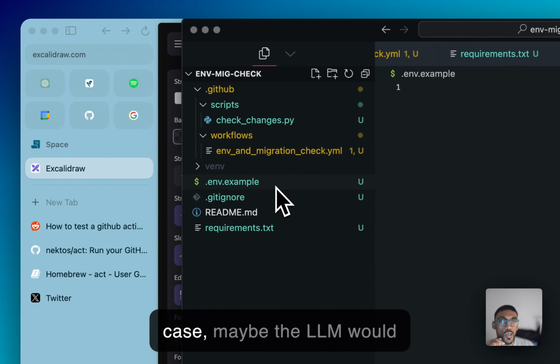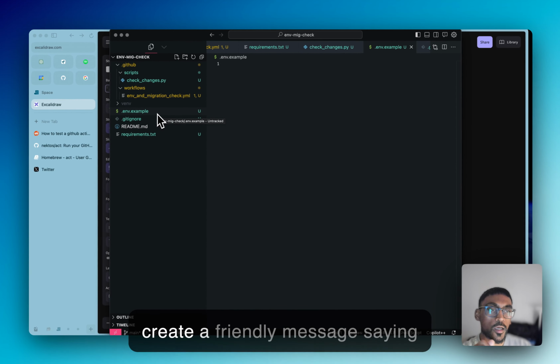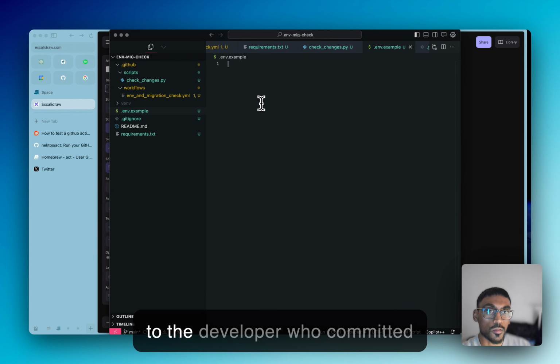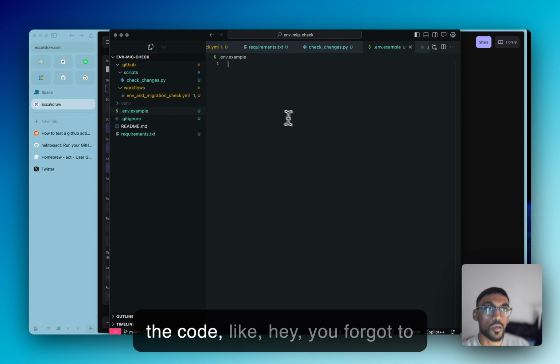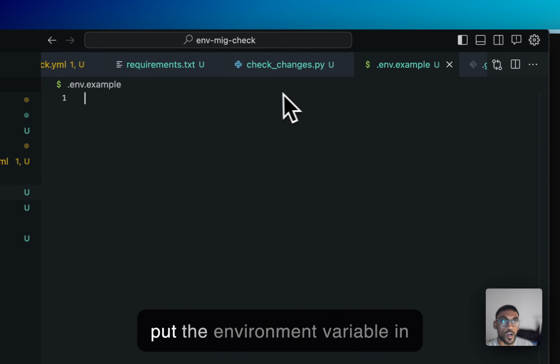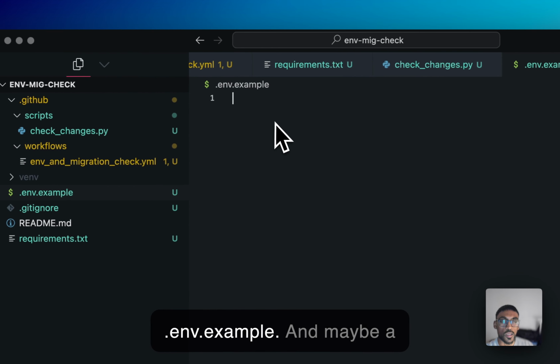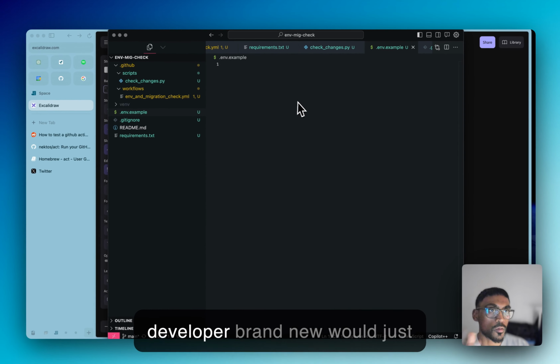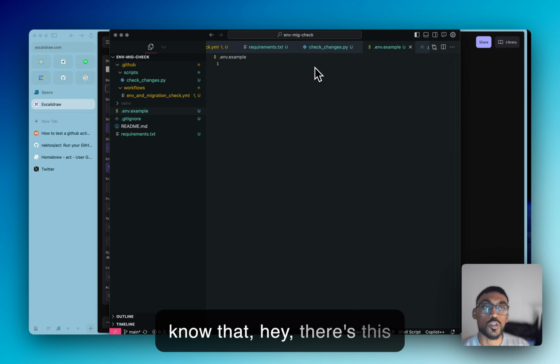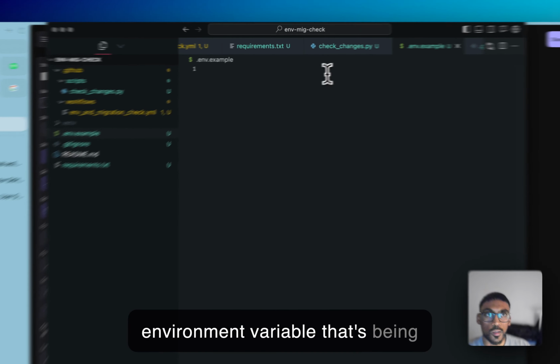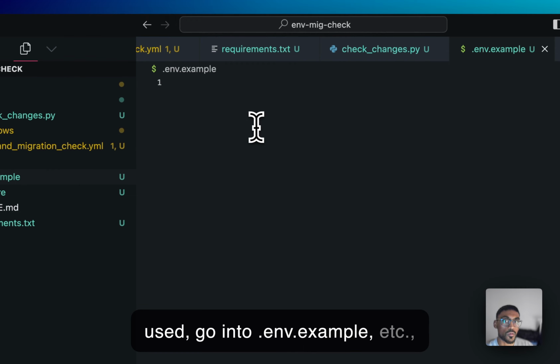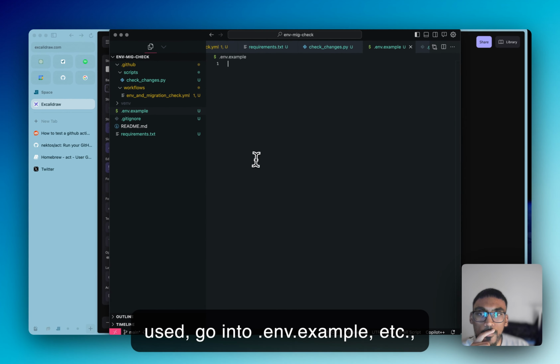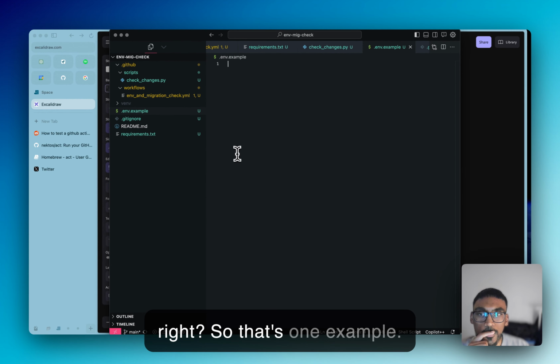So in that case, maybe the LLM would create a friendly message to the developer who committed the code, like, hey, you forgot to put the environment variable in env.example. And maybe a developer brand new would just know that, hey, there's this environment variable that's being used, go into env.example, etc. Yeah, so that's one example.